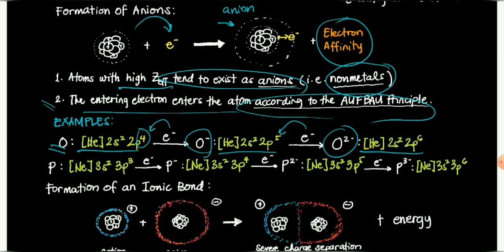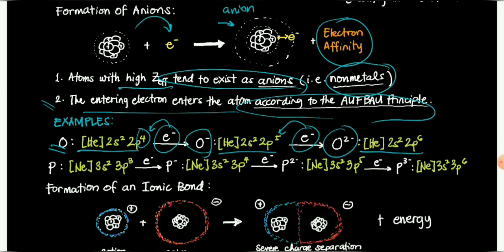So yung electron affinity nito ay mas mababa kaysa sa electron affinity na una, or yung first electron affinity ay mas mataas kaysa sa second electron affinity. Kasi putting electrons in anions, okay, are more difficult than putting electron in a neutral atom. So mas mahirap maglagay ng electrons sa isang anion kaysa sa neutral atom kasi anion na siya. Mas mahihirapan ka na maglagay ng negative charge sa anion. So mas mababa yung napoproduce niyang electron affinity.